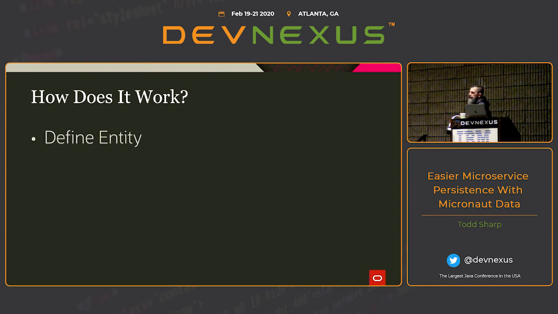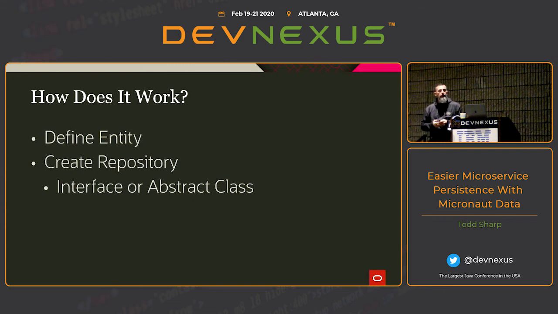So this is nothing new to you, right? You have POJOs, you have model objects, domain classes, whatever you want to call them. You define your entity. The next thing you do is you create a repository, and a repository can be an interface or an abstract class. We'll look at mostly the interface implementation today, but if you need to get granular, you can go down to an abstract class. And then you compile, and at compile time, the query is generated, it's stored in annotation metadata, and available at runtime.